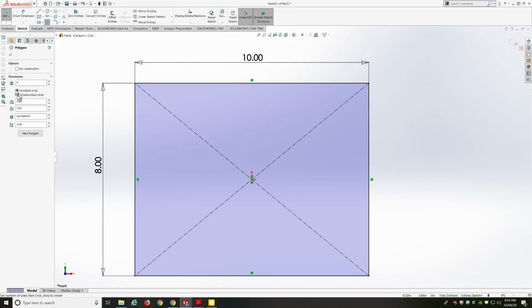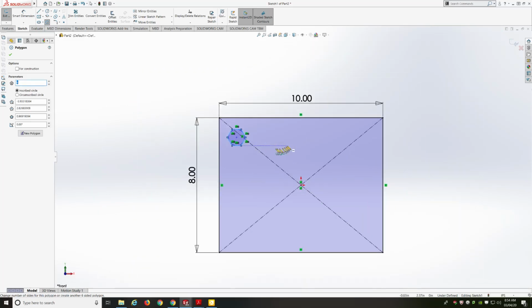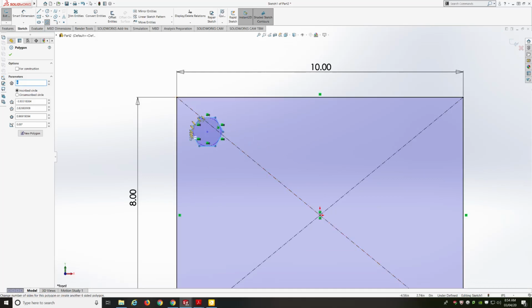Inscribed versus circumscribed, we have those radio buttons to select, but I'm just going to left click. And I'm going to pull it out. That looks good. So this hexagon is an island inside of a single border, right? So it's going to be treated as a whole.